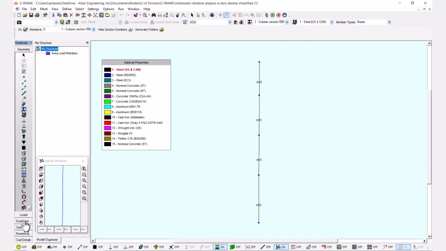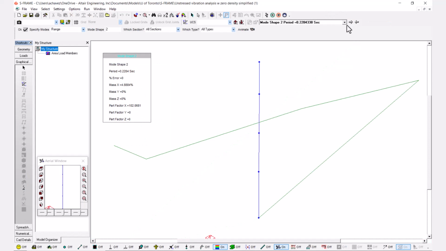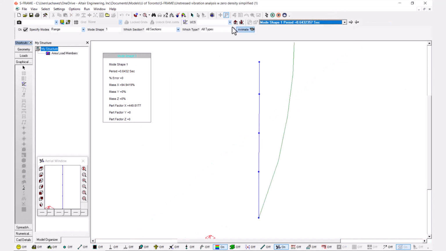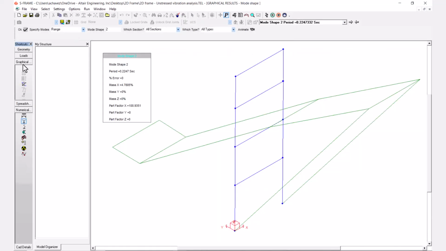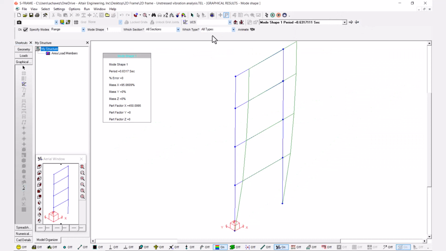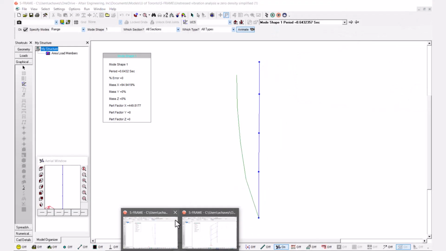And what this produces once we run the unstressed vibration analysis is that we will see for mode shape 1 and 2 not only a very similar behavior as the one that we saw for the 2D frame, as we can see, similar in behavior, but it's also similar in numerical values.